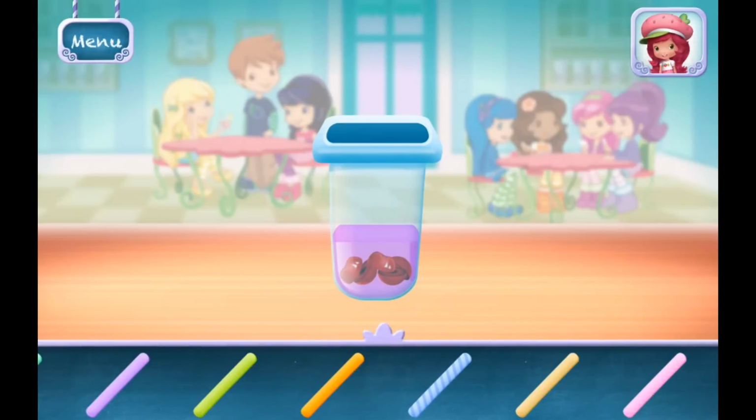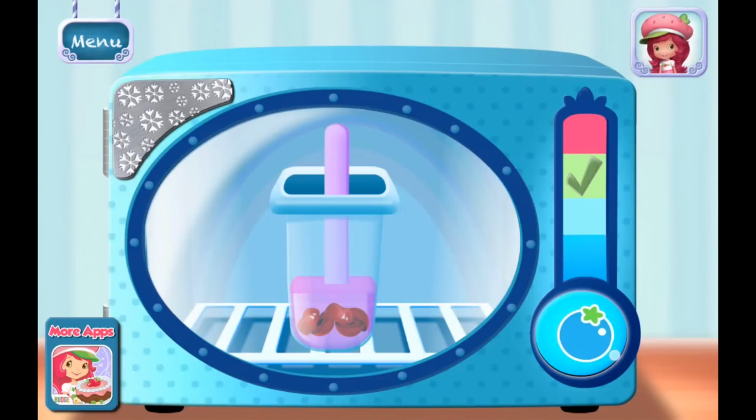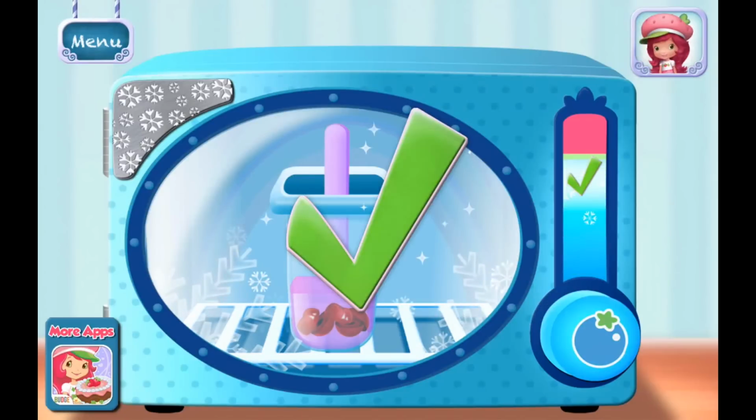Did you see all the sticks? Choose your favorite and drag it into the pot. Use Blueberry Muffin's Frosty Freezer to cool your dessert even quicker. Hold the freezer button to chill your dessert. Great job!